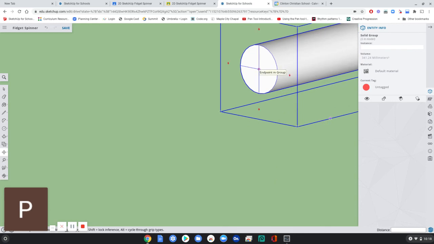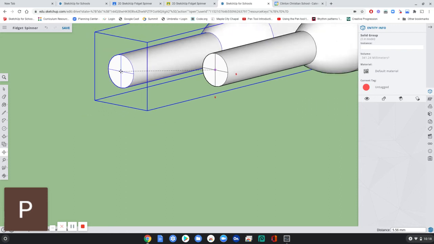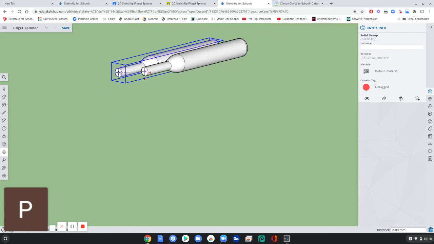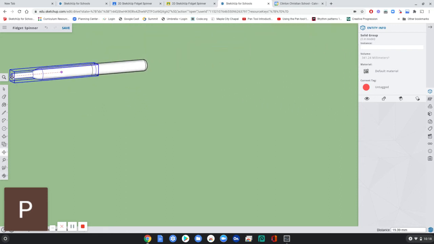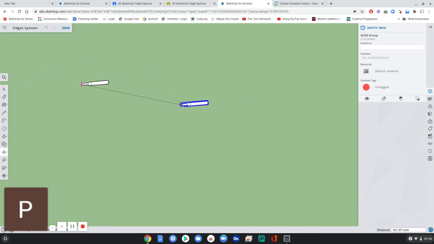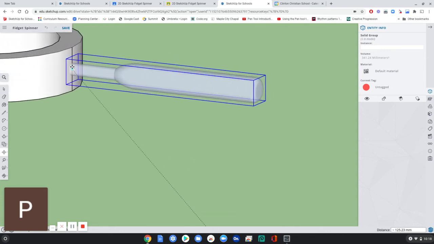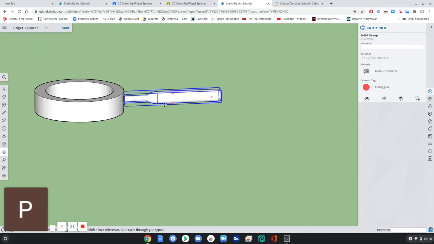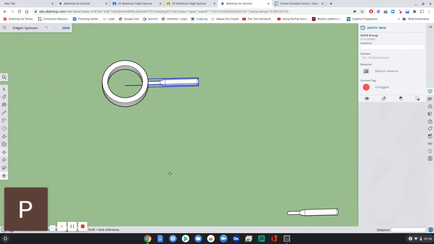Click right there to grab it. And then I'm going to move it over to my ring here if I can ever find it, to the midpoint here. All right, so I have my first bat in place.